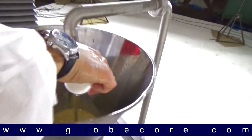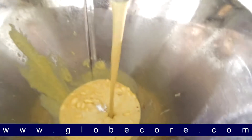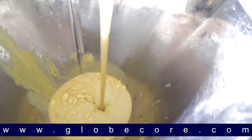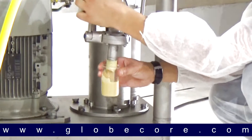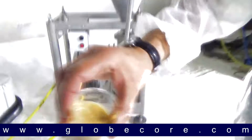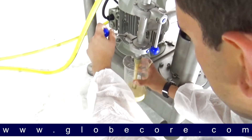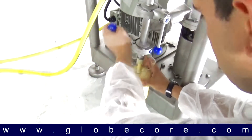All mills are made of food grade stainless steel and are specifically designed for production of highly stable colloidal solutions, superfine suspensions, blends and emulsions. GlobeCore colloid mill is highly productive, offering maximum output and minimum time, making it exceptionally suitable for small and medium-sized businesses involved in food processing and production.